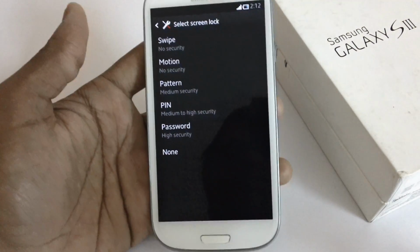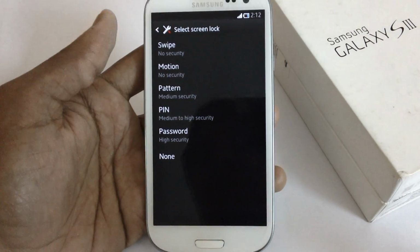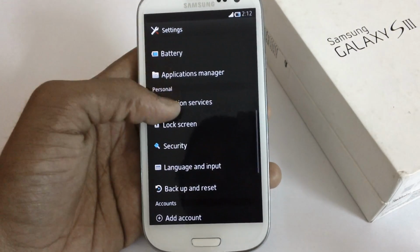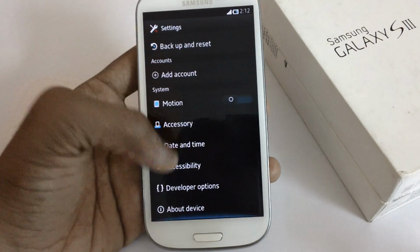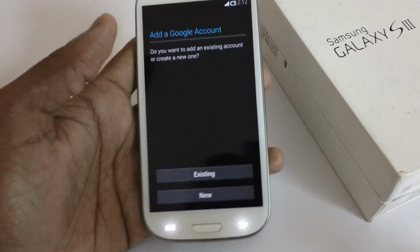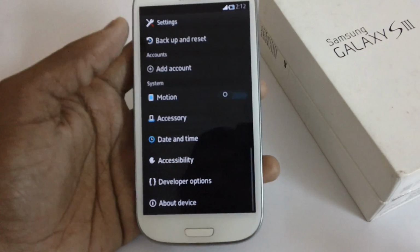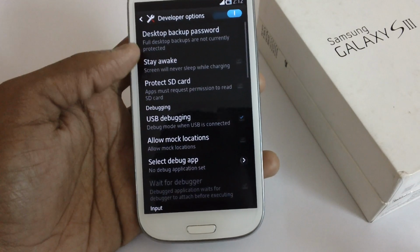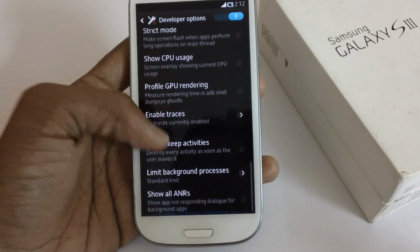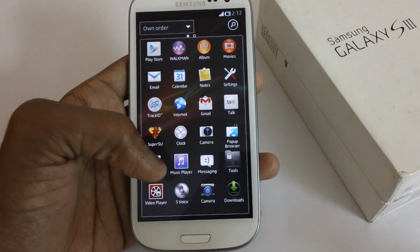In the screen lock, there are totally 6 options: swipe, motion, pattern, pin, password, and none. Unfortunately, the face unlock setting is missing. Let's check out the accessibility option. It needs a Google account to sync all the settings if there are any. And then in developer options, you've got the USB debugging, allow mock locations, and other things which are otherwise there in both Xperia Z as well as Galaxy S3.